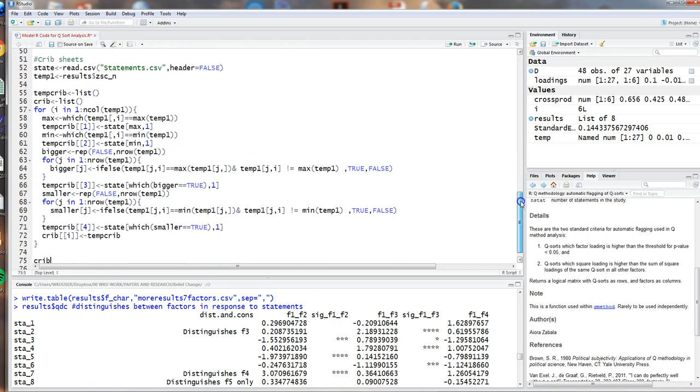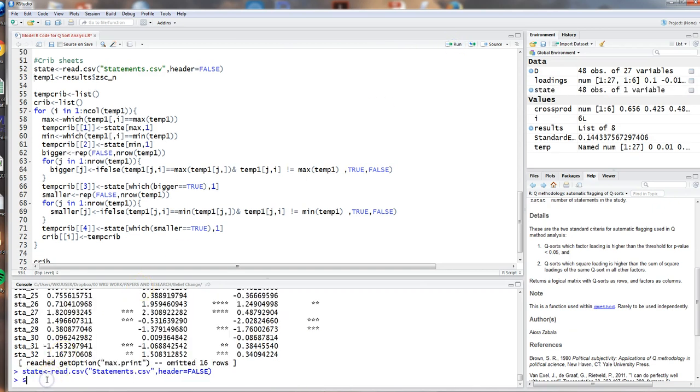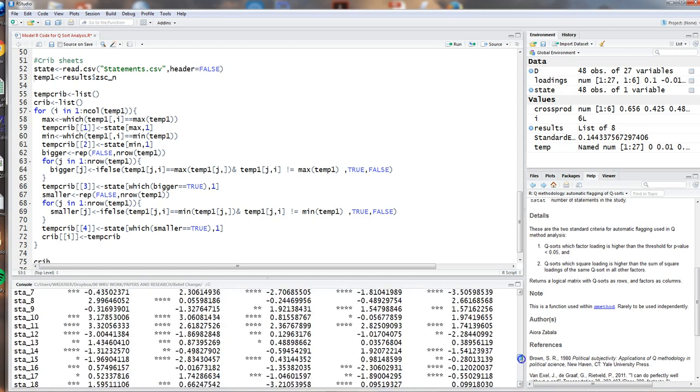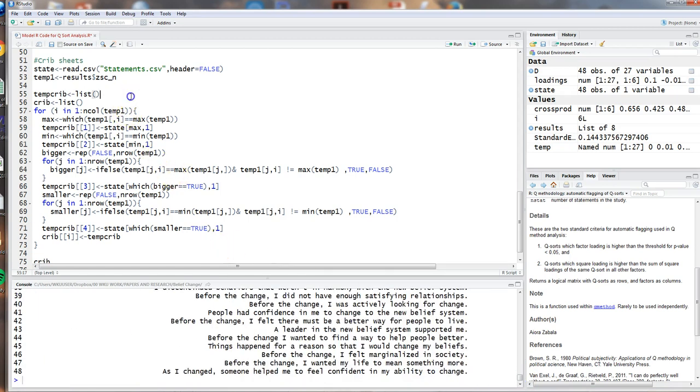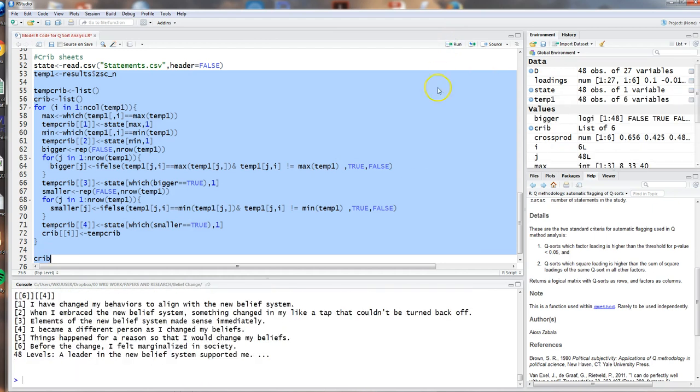Lastly, I have created a little program here that creates crib sheets as described by Stenner and Watts in their textbook, Doing Q Methodological Research. This creates those crib sheets for you. What I've done is I've created a file that just has one column, the list of all the statements, the wording of the statements. So if I read that in, let's look at it down here. You'll see that it just has my list of statements, okay? And then I just run this little program I've written. The last thing on it shows the actual result. I'm going to pop this up so you can see it.